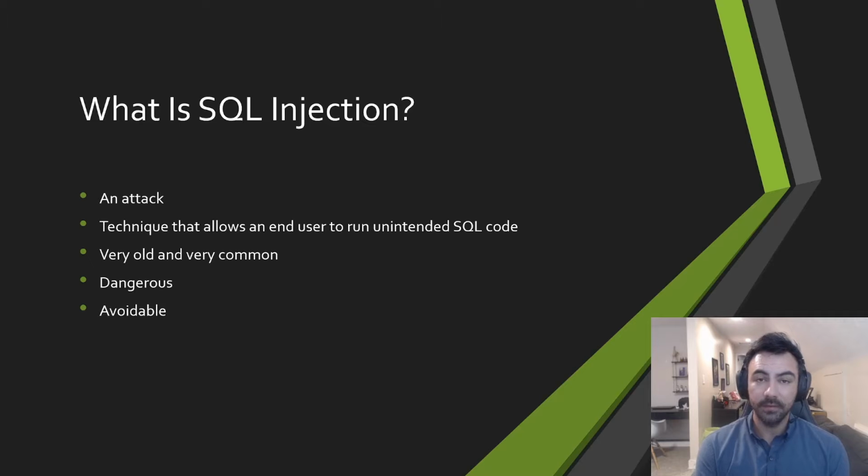SQL injection is very old and it's very common. It's one of the oldest vulnerabilities and it's still very, very common to see today. It's also very dangerous. Anything from being able to see data that a user shouldn't be able to see all the way to a system takeover is possible with SQL injection. And SQL injection is also largely avoidable. With proper coding practices and handling user input correctly, we can avoid a lot of the risk that comes with SQL injection.